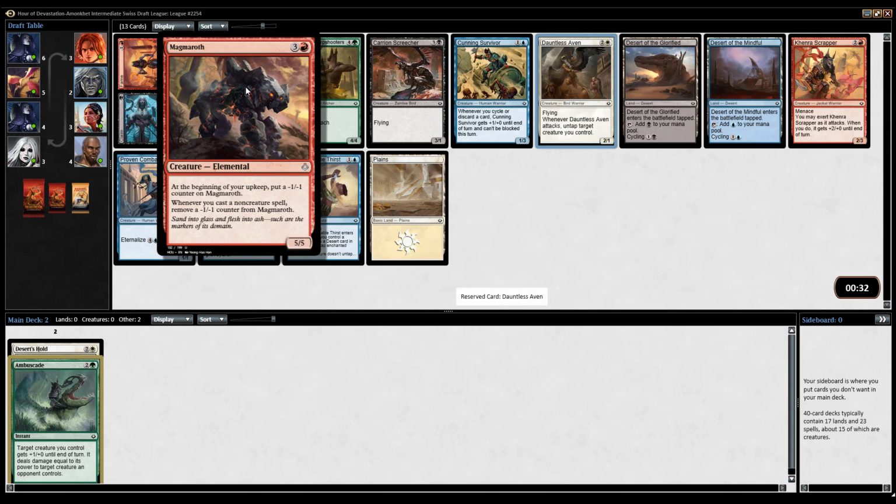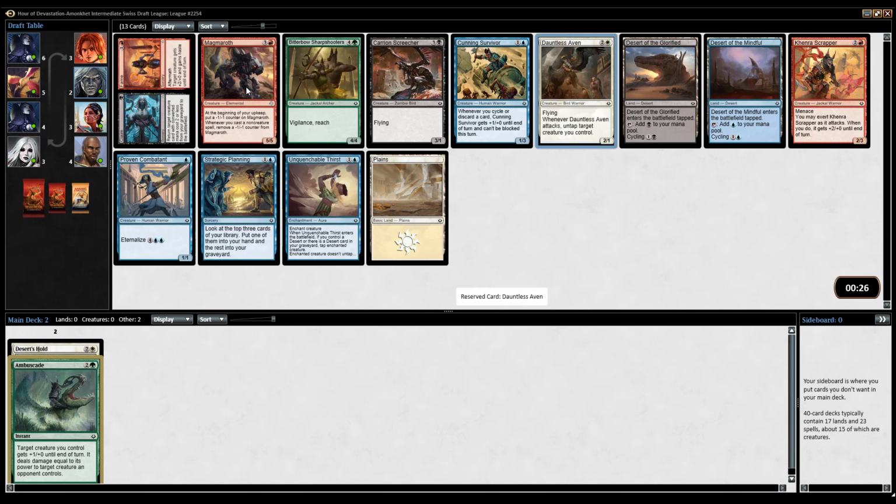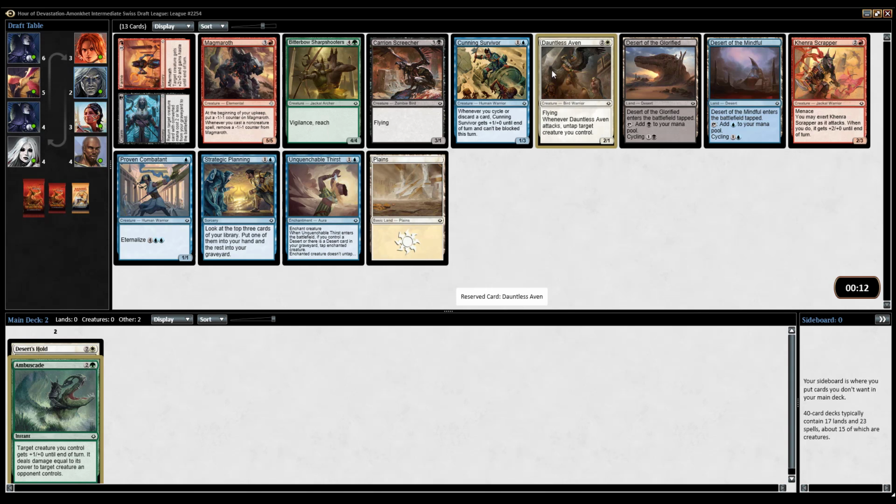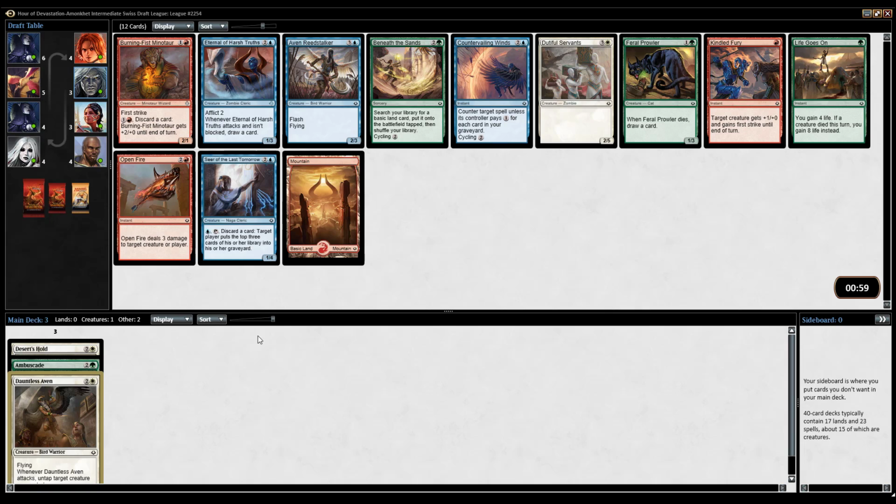I'm still not sold on Magmaroth. I think people have come up on it a little bit. I still just don't care for it. I guess in blue-red spells it's got a place. But I think we'll just take the Dauntless Haven here. Take Dauntless Haven, cut white. Put our person to our right into blue or red? Probably. Dauntless Haven. Okay. Goodbye white, goodbye green.